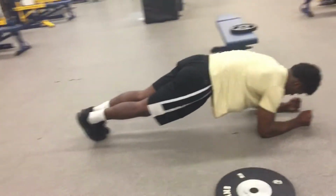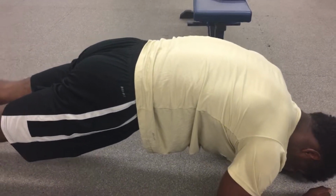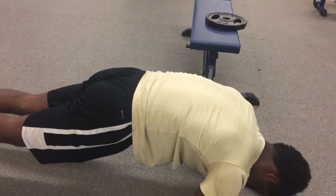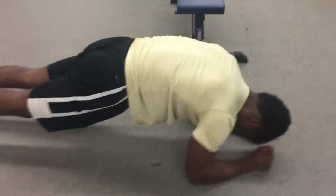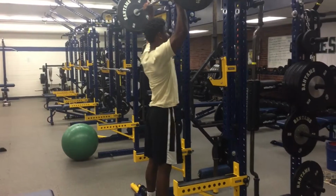I just want to really make sure we're doing the planks correctly. So shoulder blades are fully spread. Butt is flexed hard. And notice the low back, it's almost like we're trying to round the lower back. We don't want to have that sagging half pipe. Your entire body is tense. That's how you plank.